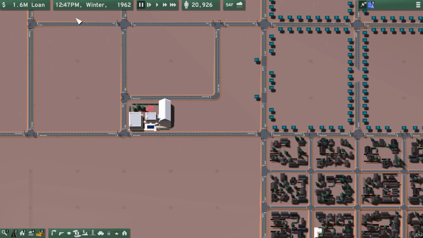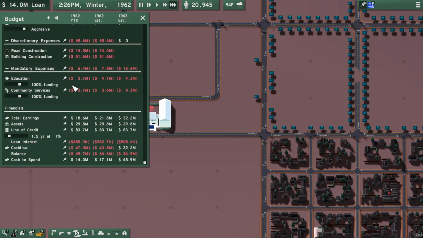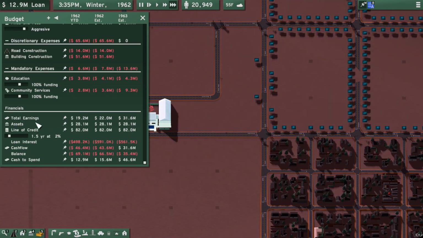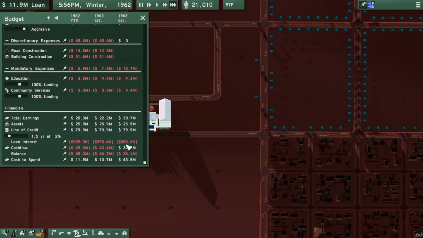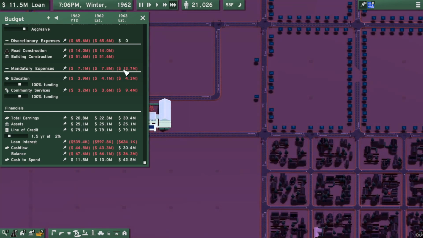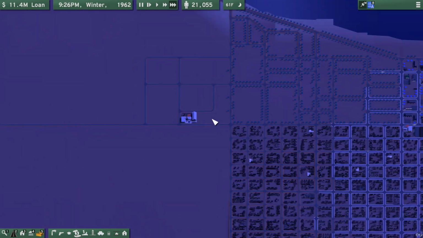Okay, so now we have sales tax. So I'm going to go ahead and lower these property taxes, so that way I don't incur any things. And we'll set it up to 10 cents. And I really want to go ahead and get rid of this loan too, because let's see. Yeah, we're paying quite a bit just on this loan. We're paying about $1 million just for this loan, which is pretty absurd if you ask me.